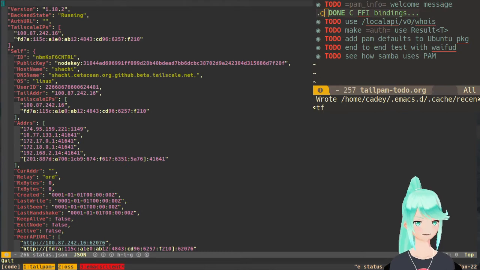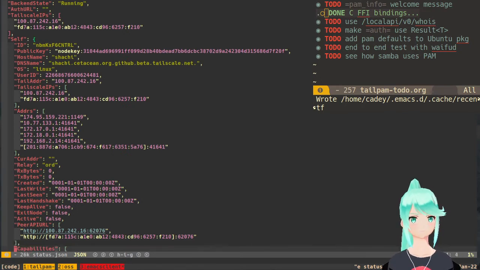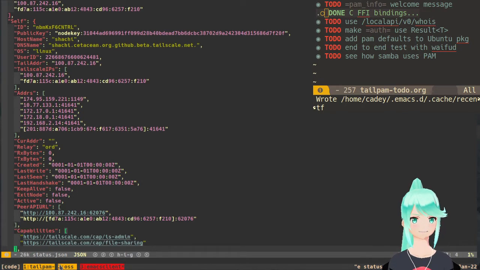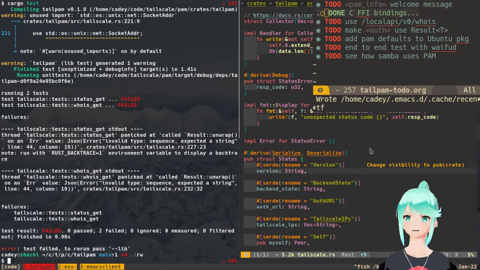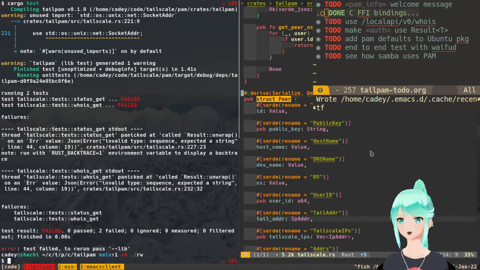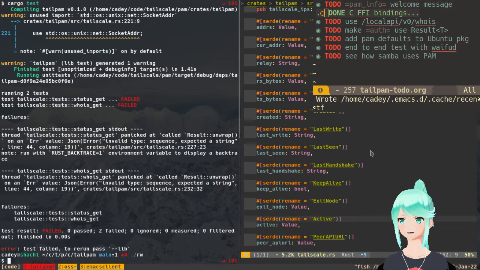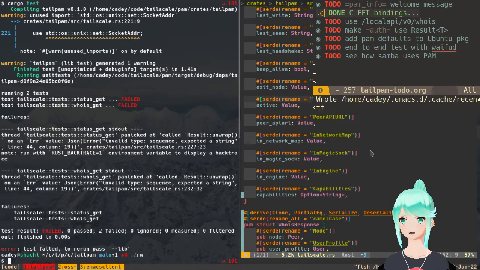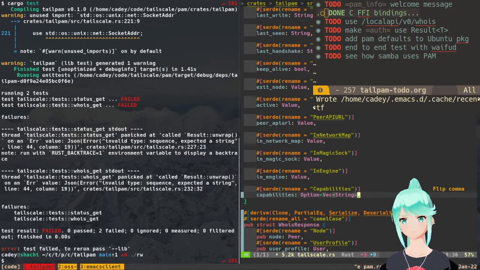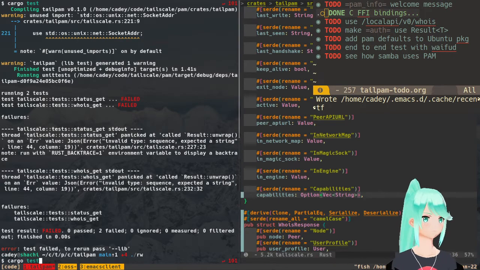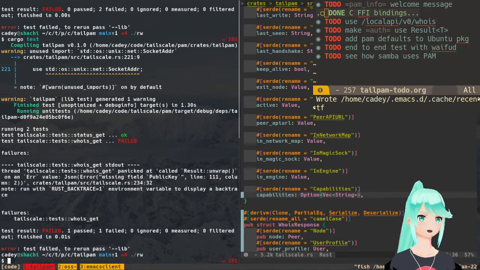I don't need a language server for JSON files. Let's go to line 44, capabilities. It is a sequence, expected a string. I probably royally messed something up. Okay, so where is it? Option vec string. Yep, I was a dummy.